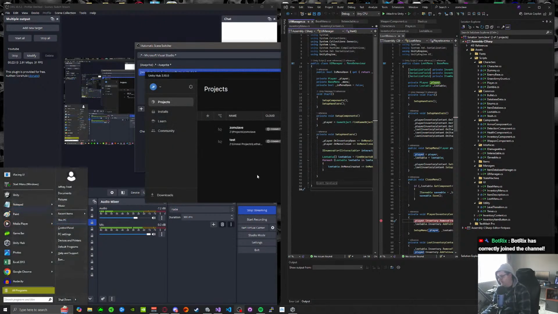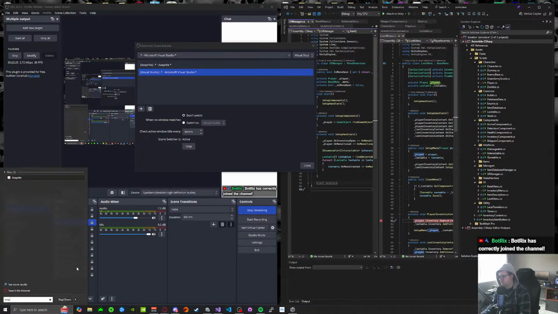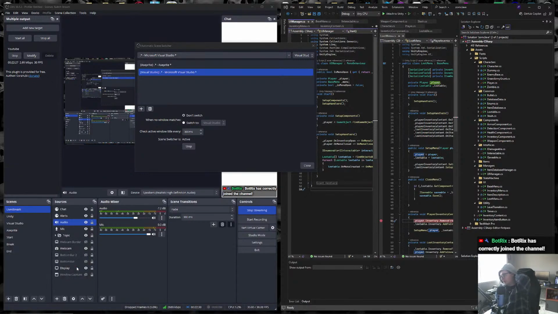What I want to know now is if I open Sprite, for example, is the Sprite able to automatically pull itself up?